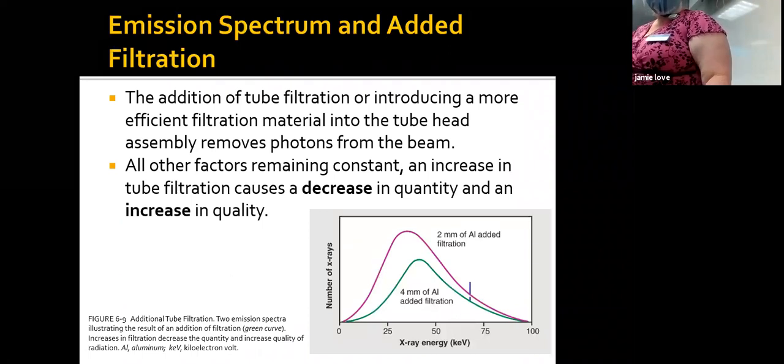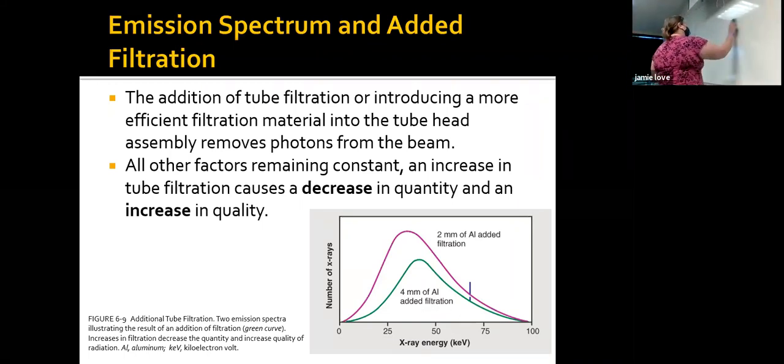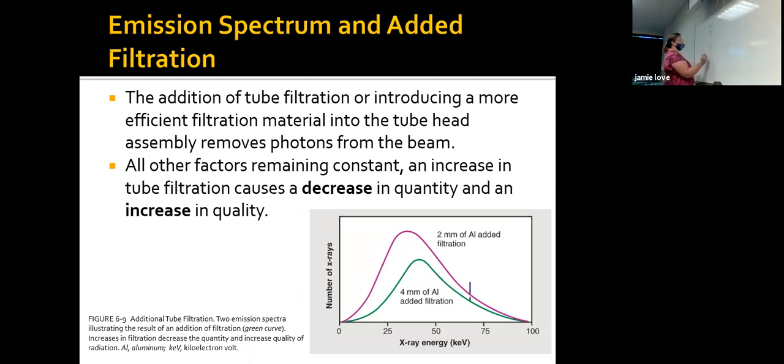How I like to talk about tube filtration is with quizzes. Everybody always wants me to do this at quiz time if I talk about it like this. But we're not allowed, so don't ask, sorry. But if we were, you would want it, because if we have 10 quizzes, we'll just do 5, so I don't have to write as much. And you get 100 on the first one, and an 80, and then you get a 0 on the third one because you weren't here or something. And then you get a 70 because you missed a lot of information, so you didn't do good on the next one. And then you get an 85.